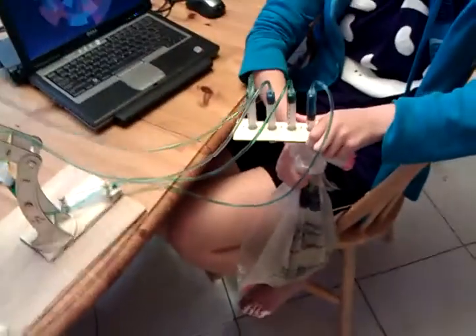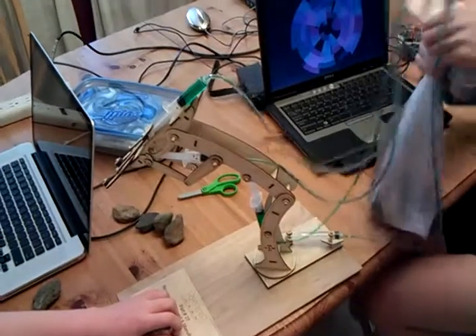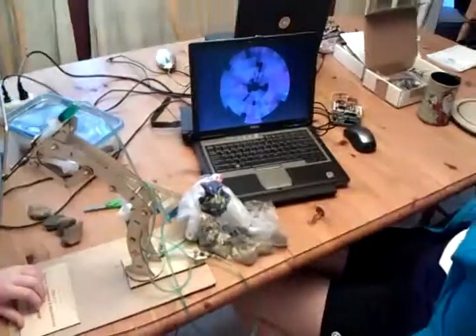Alright, so now we can weigh this bag of rocks, and then we'll know how many pounds of force it takes to move the robot arm slowly. Approximately. So Alex wants to do like a whole series of test runs and do science and write it all down and figure out different forces — I think that might actually be the best way to go.